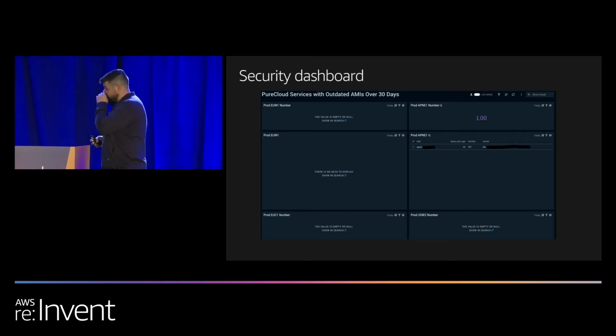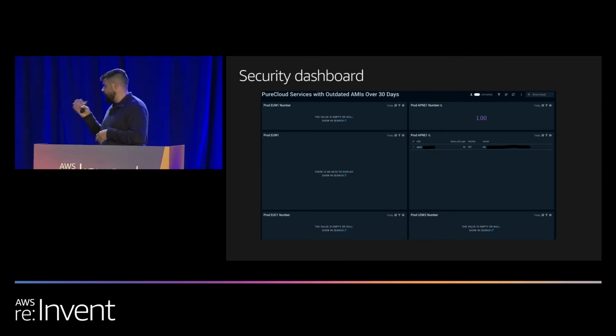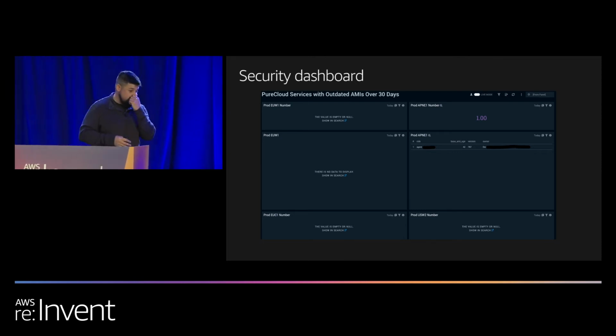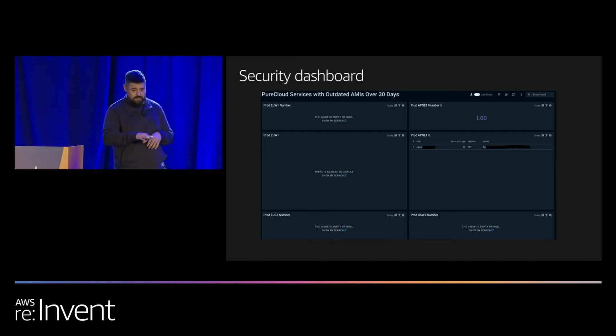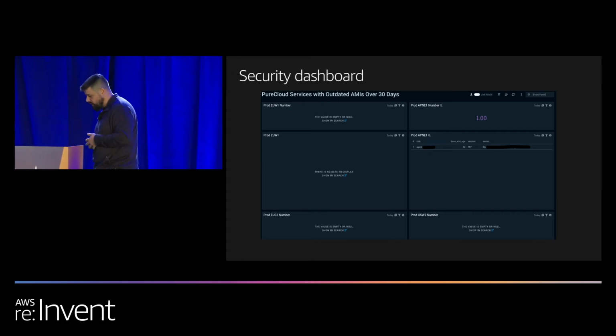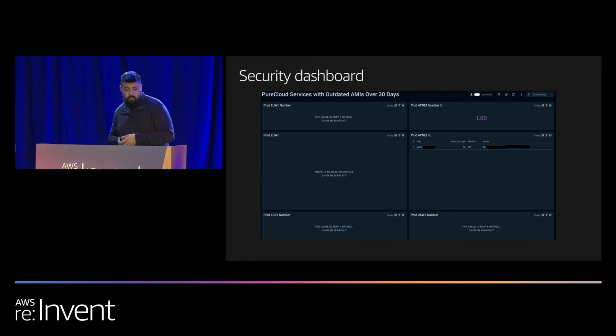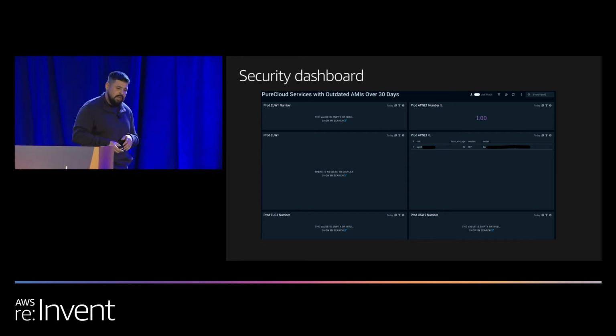So in this case, we have a compliance rule that we want all of our servers, our EC2 instances, to be replaced in less than 25 days. And obviously, there's one service here that is out of compliance, so then an automated process goes and sends them emails and gets them to roll out a new server. But we don't do any patching, so our solution is we roll out new EC2 instances with a new base AMI. I think the average life of our servers in production is like 6 days or something like that on average.